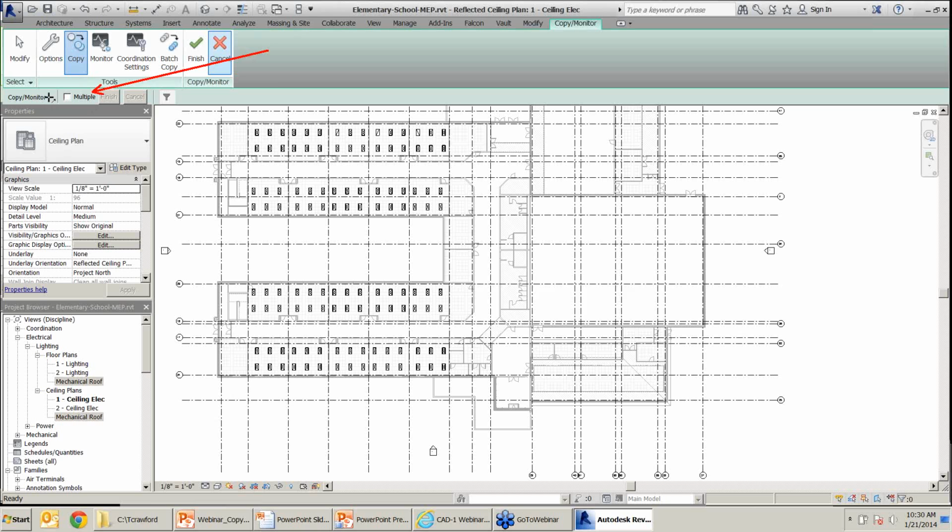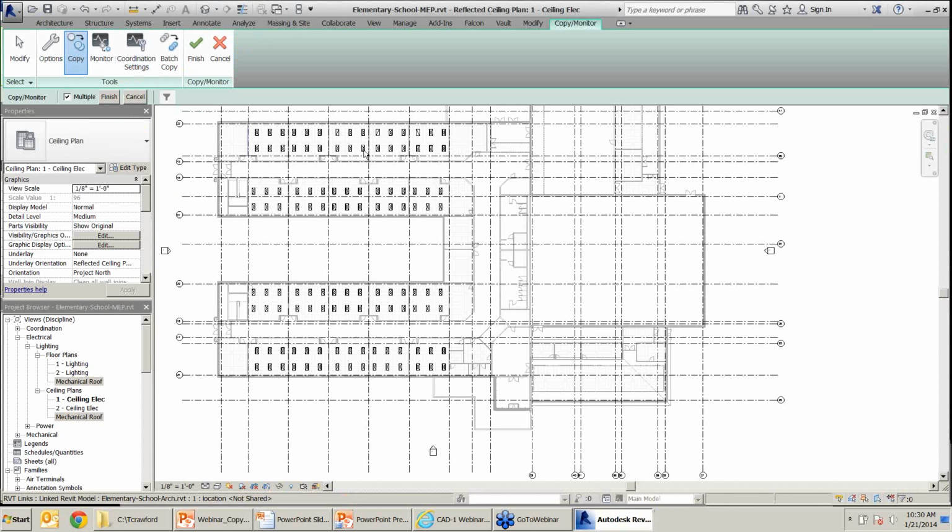There can be some really useful tools in there. I try to encourage people to be in the habit of looking at that, because when you don't look, there'll be something important in there. Like this time, if I check that box, I get another finish button and a cancel button.